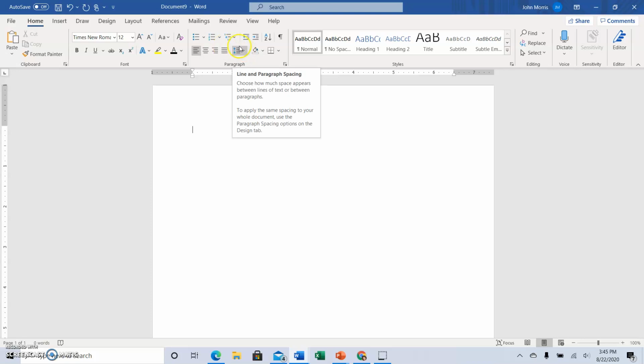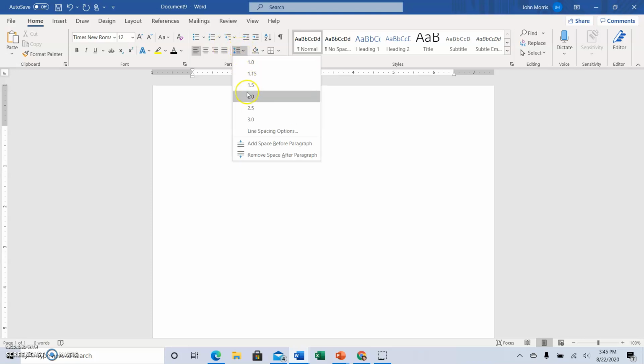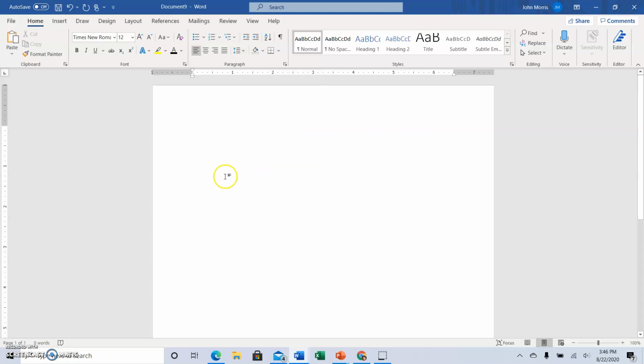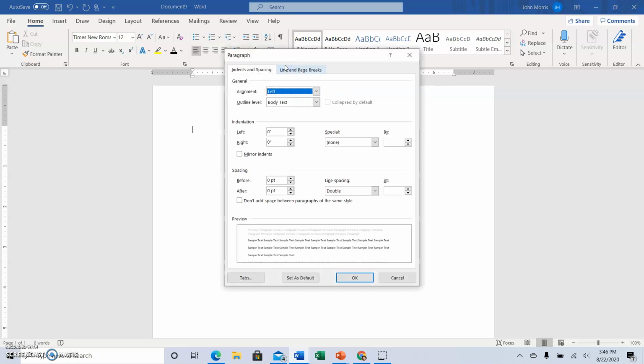But for now, we're going to change the spacing here to 2.0, and then I go back to that same icon, click again, click remove space after paragraph. If either one of these things says remove, I need to click it because I don't want an extra line space added in there. Another way to check for that extra line space is in this little paragraph settings box with the arrow in it.